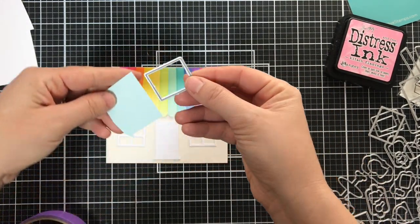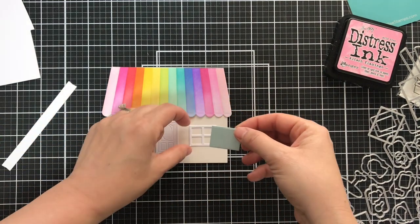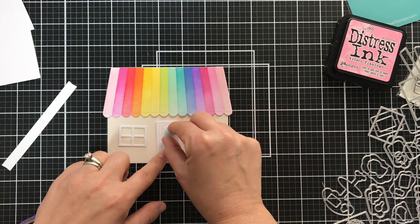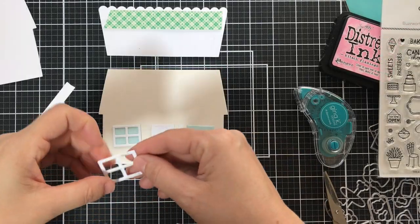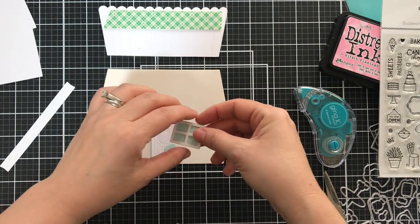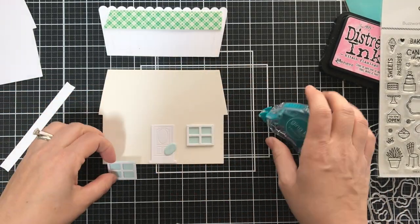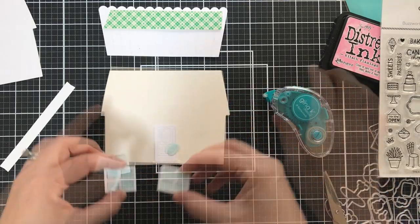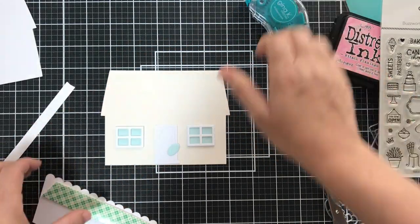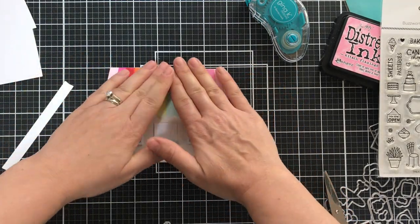For the window behind the frame, I'm taking some aqua cardstock. There's a little oval window that goes on the door, so we've got a little aqua to go behind the window frames. I trimmed some little slivers of foam tape to pop up that window frame on top of the aqua — that gives it just the slightest bit of dimension and shadow. Dimension is life! Now I'm adhering the canopy flat on top with foam tape on the bottom, making it look like it's coming out at you.